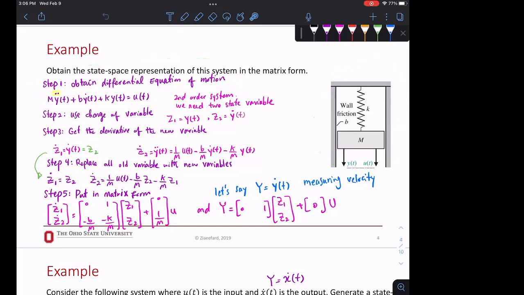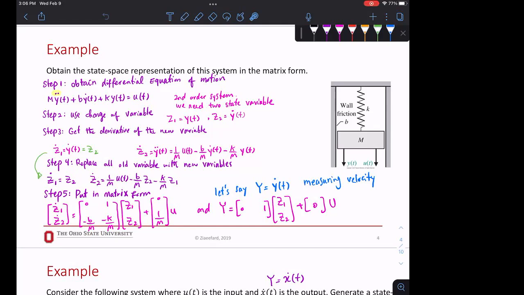Step 2 will be change of variable. We will use change of variable because if you had a second order, third order, fourth order system, this is a better, easier way to do it. It is the same as if you said, I know what my state vector is, I'm just going to write the state vector, and that's the same as getting a different variable, a change of variable. I think with change of variable, you can solve all the problems, even if you don't know exactly what your state variables are. So step 2 is use of change of variable.